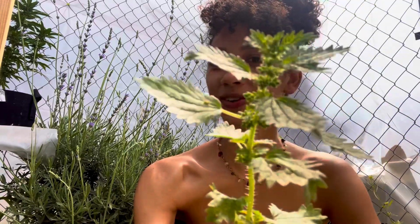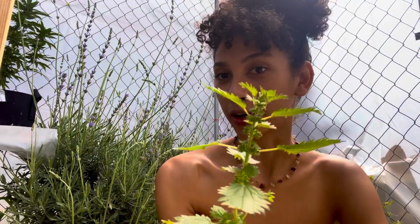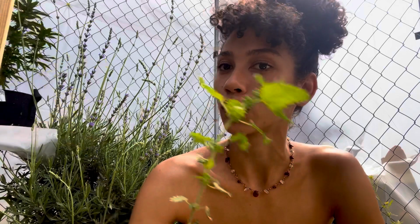One of the reasons I'm so excited to do this video today is because I have an example, so you guys can actually see what it looks like. So this is nettle. It is a weedy, herbaceous, thorny looking type of herb. And if you can see along the stem and even along the leaves, basically the entire thing except for the root, I think, because it's not stinging me right now, all of that has these needle-like projections called trichomes.